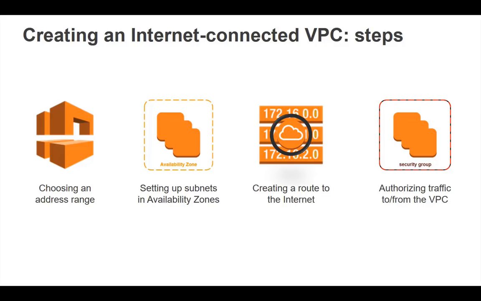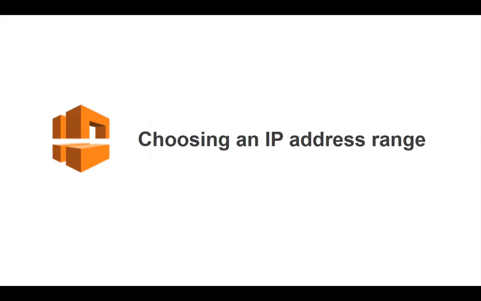And what people tend to do is separate subnets generally by internet access. So you'll have one subnet or range of IP addresses that can access the internet, and you'll have another range of IP addresses which has machines in that don't access the internet. So you tend to separate subnets like that. You'll of course need a way for your machines to be reached by the outside world, and you'll do that by creating a route to the internet. Obviously you're going to need to authorize traffic to and from your VPC. That is done with those security groups I talked about. So let's just jump over to choosing an IP address range.